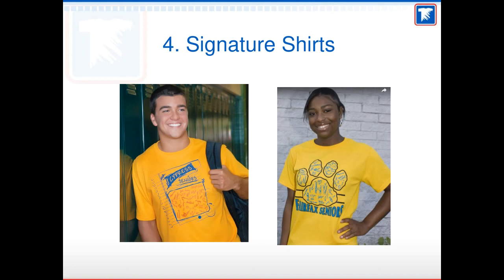After many washes, signatures would start to fade and then you start to lose that personalized touch to the shirts. So with our signature shirts, they're screen printed, but it still allows the students to go in and personally sign the shirts. I'll give you the rundown of how these are ordered and how these are made.